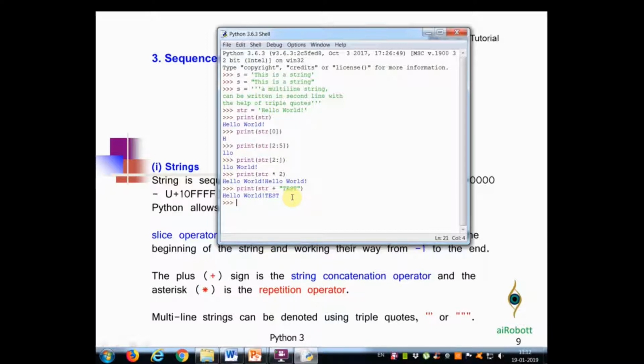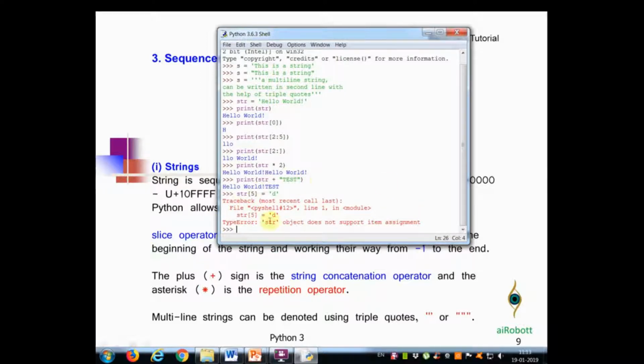Actually, strings are immutable in Python. Let's see the immutable type of the string. Just update the 5th character with small d, like this. Here the fifth one is the HELL, 0 1 2 3 4 5 space. Then it gives the error, because it is a typing error. String object does not support item assignment. So hence it is called the immutable type.